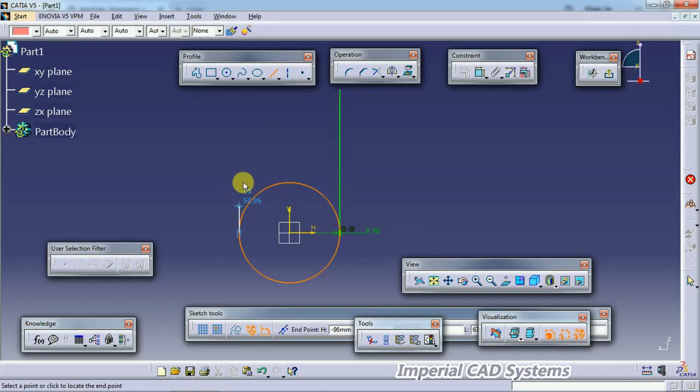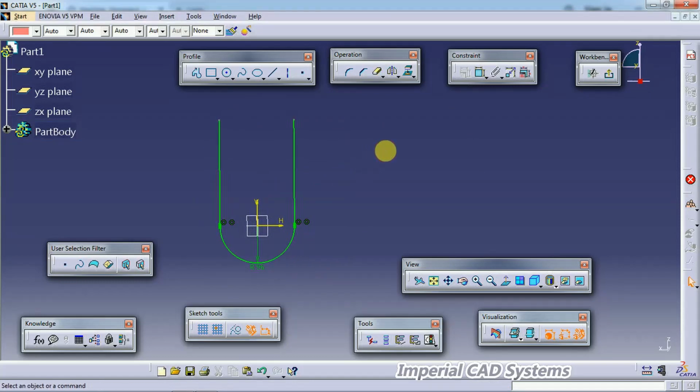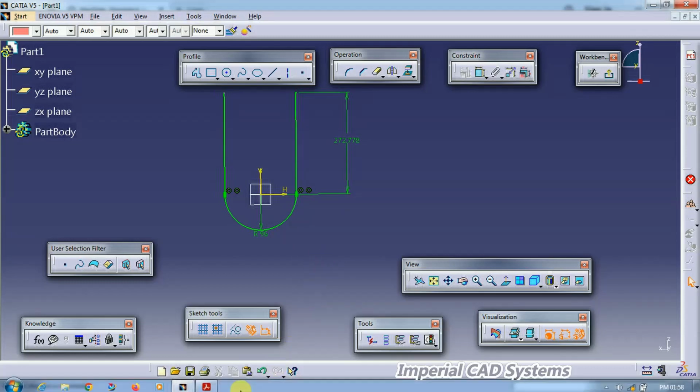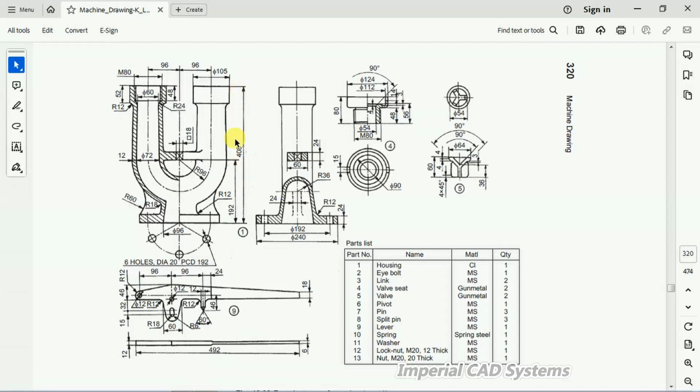I created a line from the center to some height, go to quick trim this inside, then I give its height. This is 408, total height is 408.